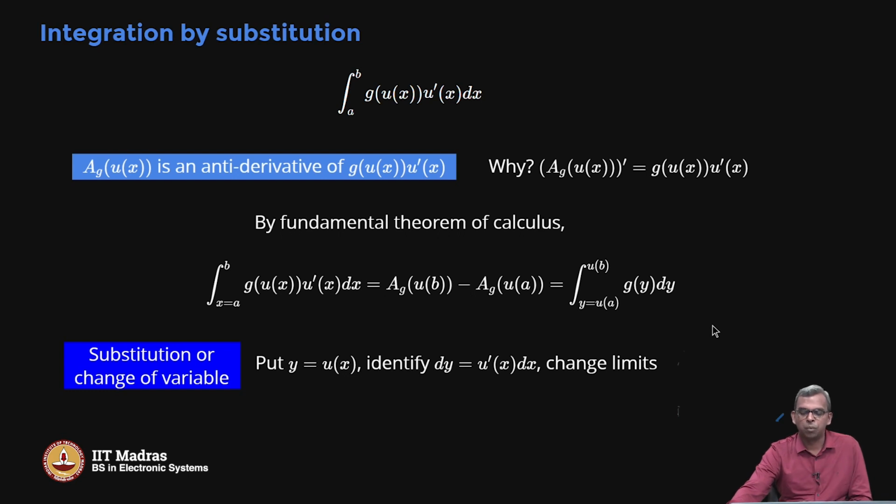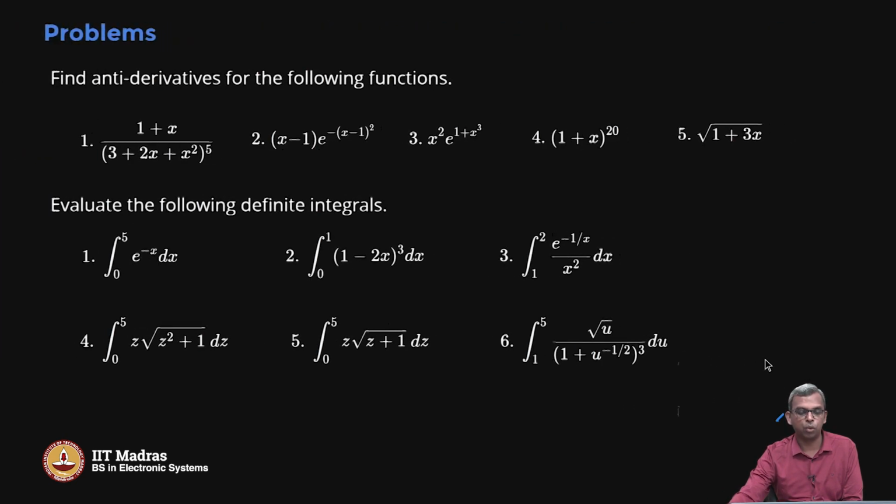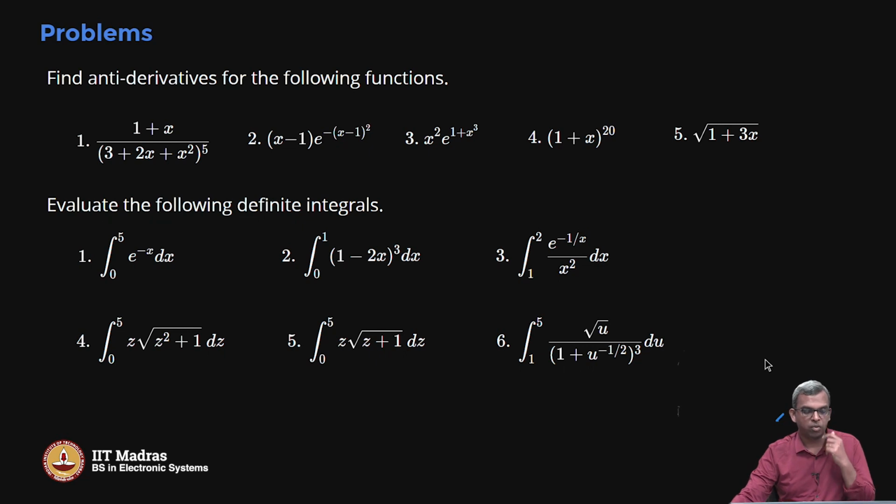Okay, so I hope you saw this. It's a change of variable. Instead of integrating from a to b some complicated looking f of x, I am able to go to another variable y through this transformation y equals u of x, and then suddenly it becomes just one function g of y dy, because of this u prime occurring conveniently here. We are going to use it like this. This is the way in which this composition rule or substitution rule is used, and the substitution is very, very powerful if you execute it like this. So let's see a few problems where you can use the substitution rule to your advantage.